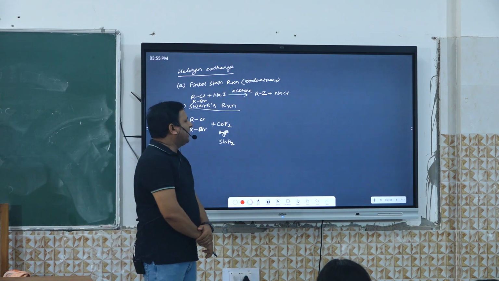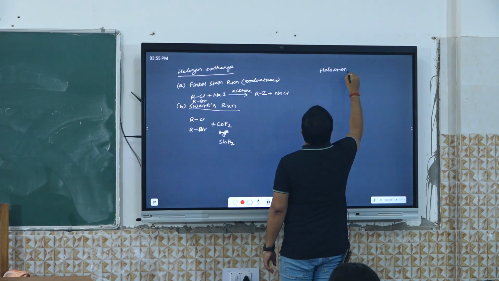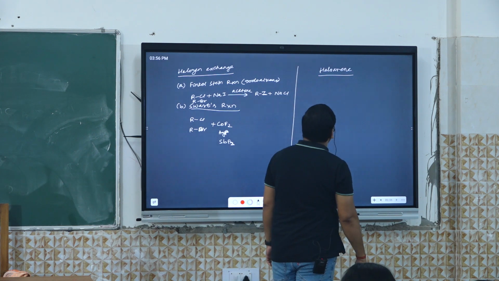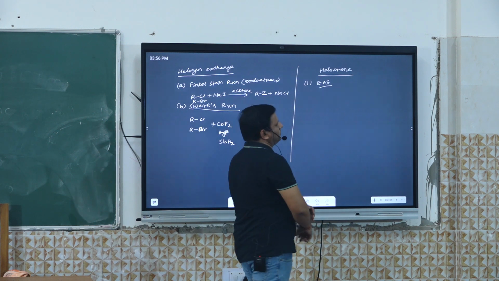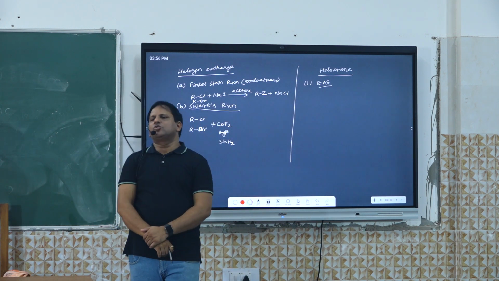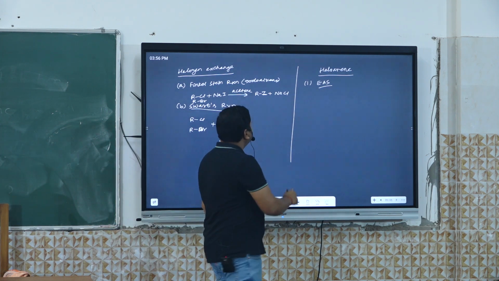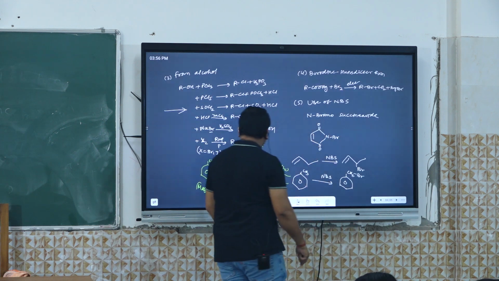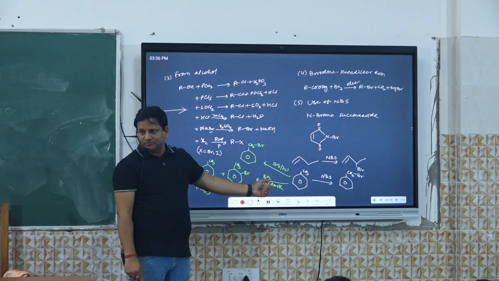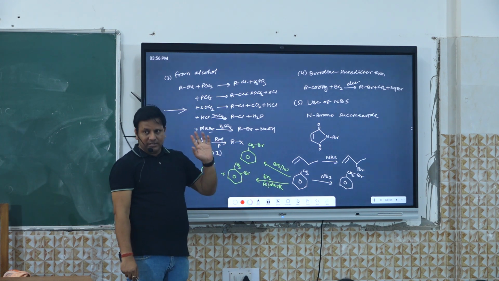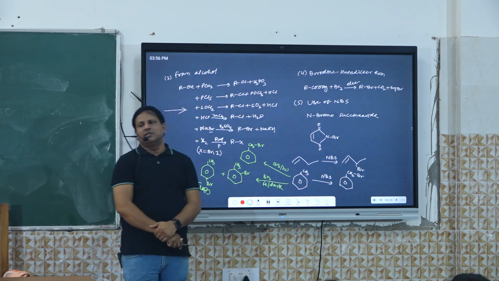Now preparation of haloarene. So in order to prepare haloarene, first is electrophilic aromatic substitution reaction. We can take benzene or any substituted benzene. It can be treated with halogen, iron and dark, like we saw previously. So this is one of the methods that is known as electrophilic aromatic substitution. It can be benzene or it can be substituted benzene. Then in substituted benzene, there are how many types?